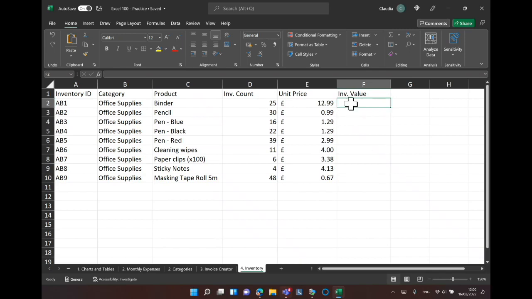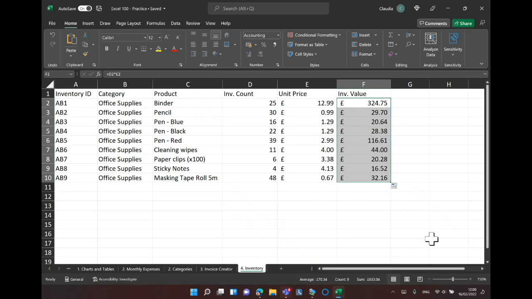So we're going to do again equal 25 times 12.99 is this much. And then the rest of them, position your mouse in the corner of the cell. Your mouse should have this very thick black look, and then drag down to fill the rest of the spaces.